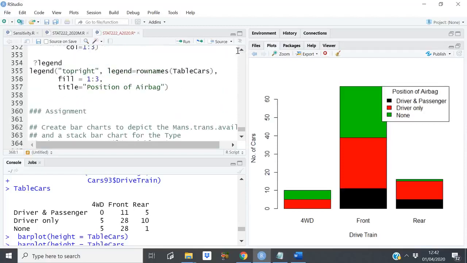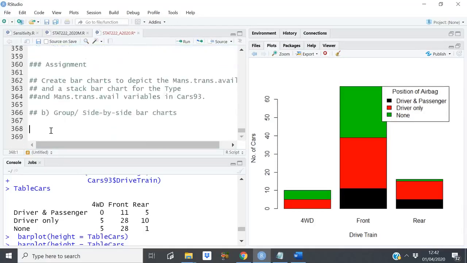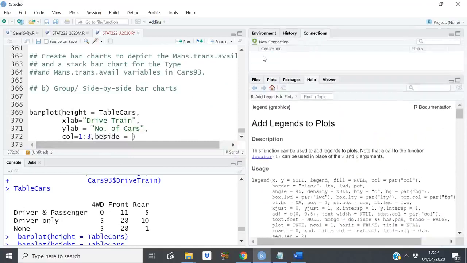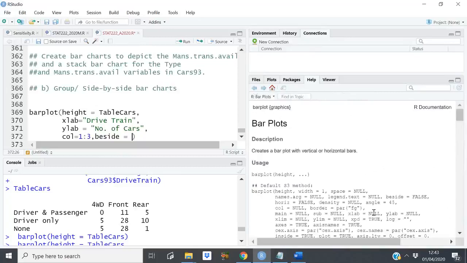Okay, so let's see. Now it's simple, and I'm not going to waste time on this, so I can go back here and copy this. We're going to do the same thing. For the group one, there is an argument called beside. If you go to the help files for barplot, not legend, there is an argument beside, right?